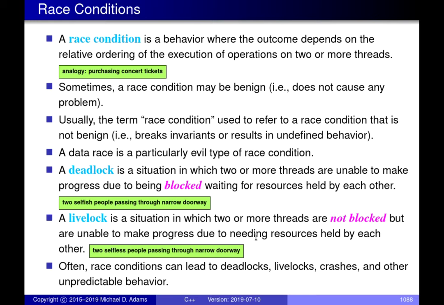In the end, both of these are equally bad because you end up not being able to achieve any forward progress in your code when they occur. But they're different in the sense that one of them is sucking up CPU, doing nothing useful, whereas with the other, things are just not doing anything. Both of them typically cause undesirable effects in your code. Things will tend to start hanging when that happens. Anyway, so this is race conditions and so on. Any questions about any of those terms?